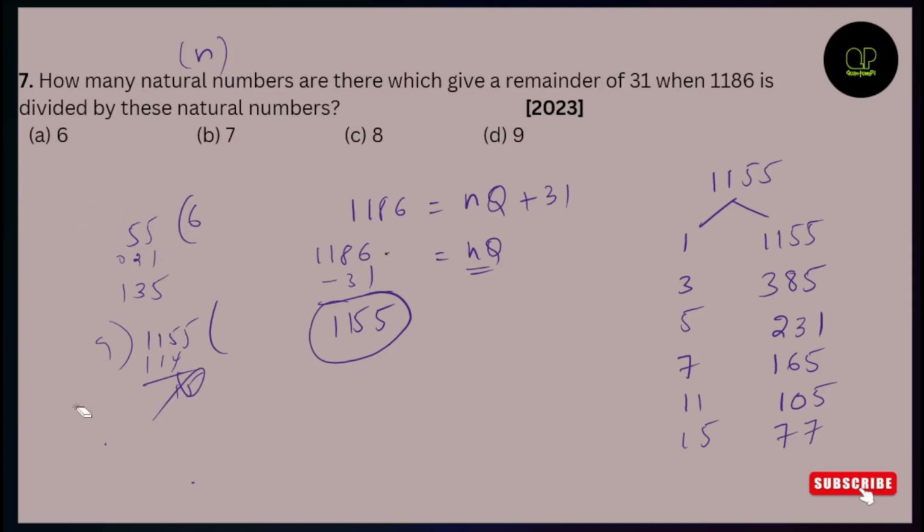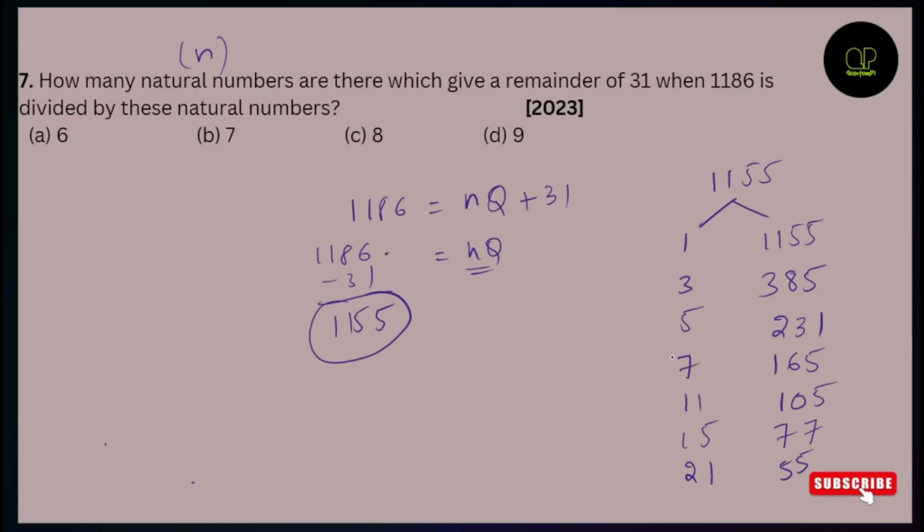Now let us check if it goes with 20. Doesn't go. 21, 7 and 3. It's going with 7 and 3, so it does go with 21 as well. So 21, how many times? 21 tens are 210, 21 fives are 105. 21 into 55 is 1155. Right. And next, 23.